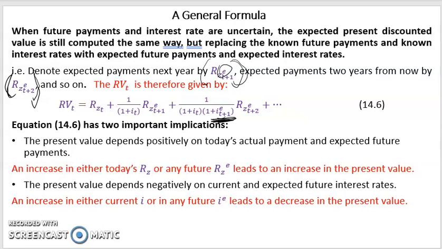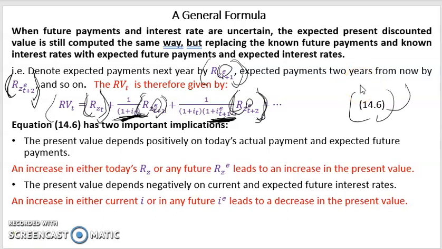So as you can see in our new equation, the expected payment next year is unknown, but because we know the interest rate currently, there is no expectation in the interest rate, and there is an expectation of the interest rate in 2 years because the interest rate will change over time, and the sequence of payments after the one that we start off. So the first one, we know the first payment, but the sequence of payments thereafter, which are discounted, are based on expectations rather than actual payments.